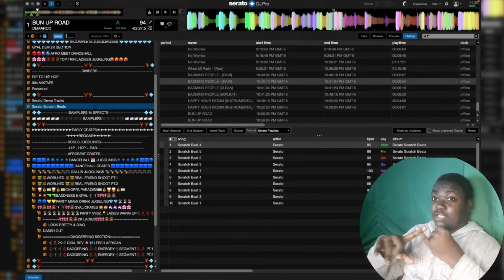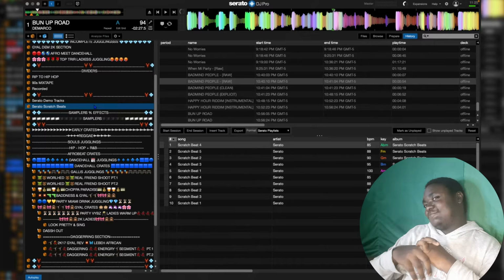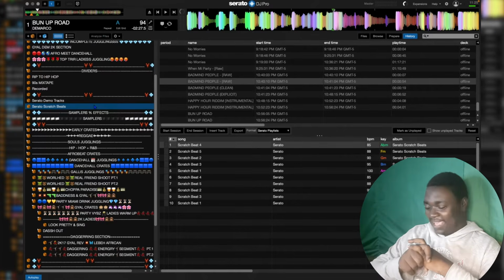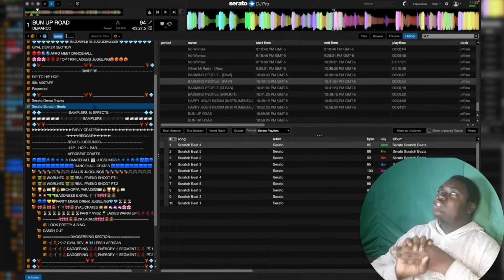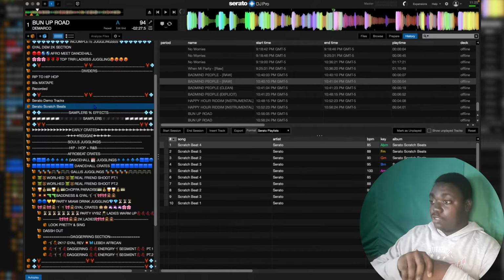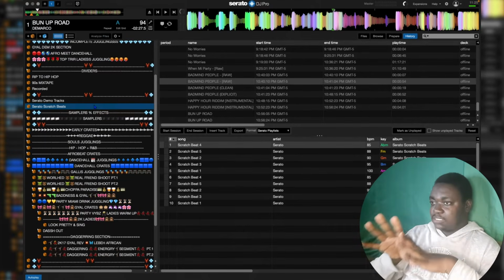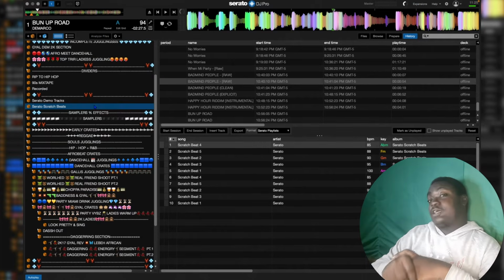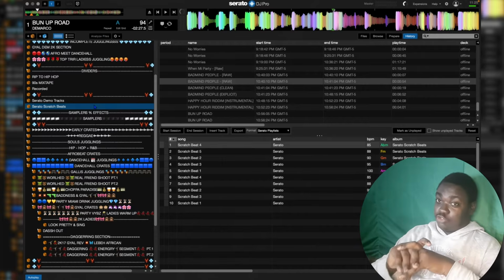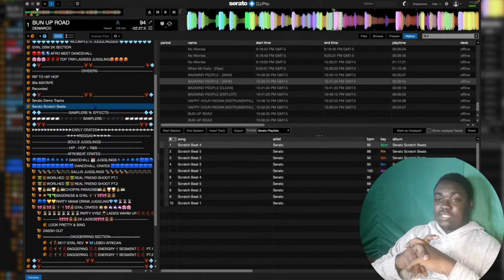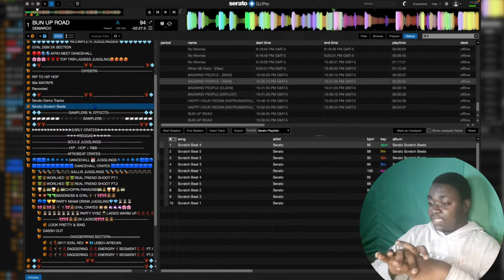Shazam and the next one called SoundHound. Those two have made me find so many old hit music, bro, and helped me rename a lot of untitled tracks within my computer. Shazam and SoundHound, yeah, they do work, but they can't find every song.